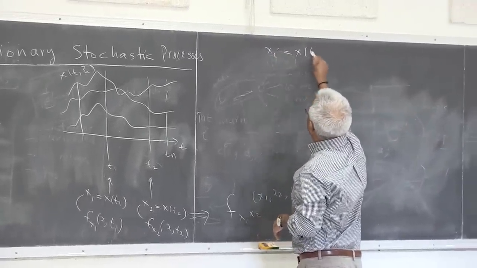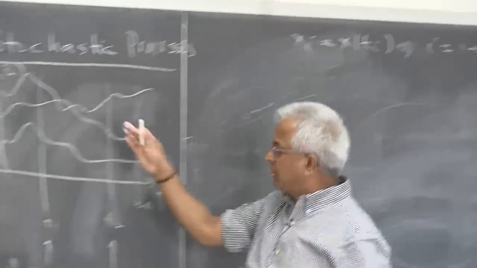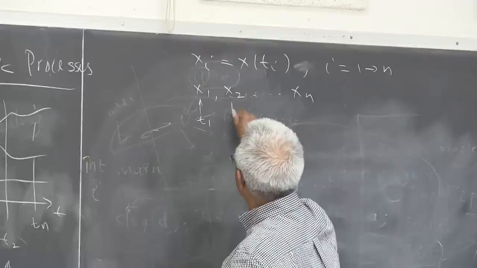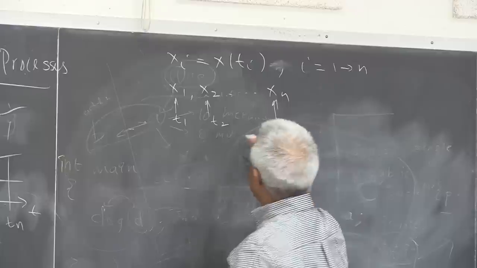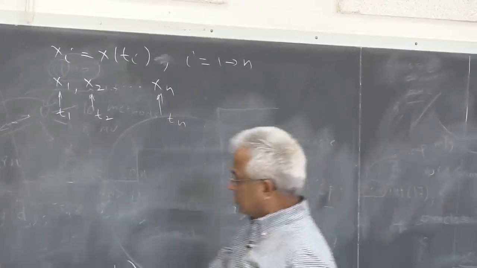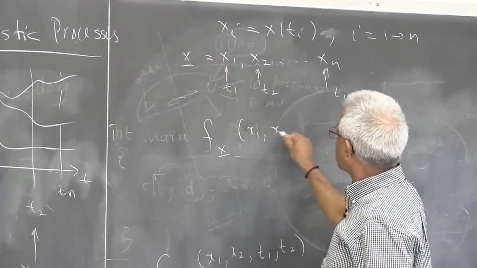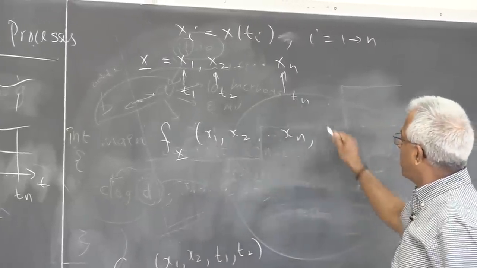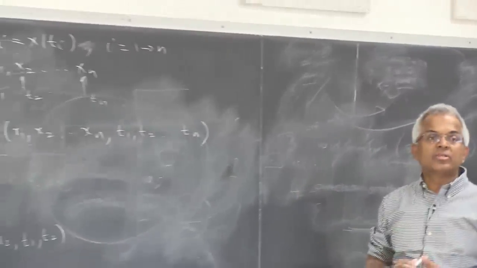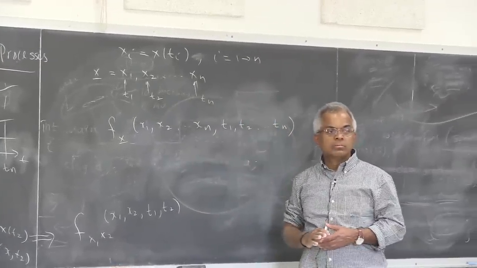So if I generalize this and look at time instants t1, t2, etc., tn, and generate a set of random variables, right? X1 through xn. Remember, x1 corresponds to t1, x2 corresponds to t2, xn corresponds to tn. And if you want to characterize all of them jointly, we can look at their joint density function. So from this analogy, it's going to look like the n random variables at the time instants t1, etc., tn. Also, you can do this. For which n should I do it? You can do it for all. You can do it for n equal to 1, n equal to 2, 3, 4, all values of n.